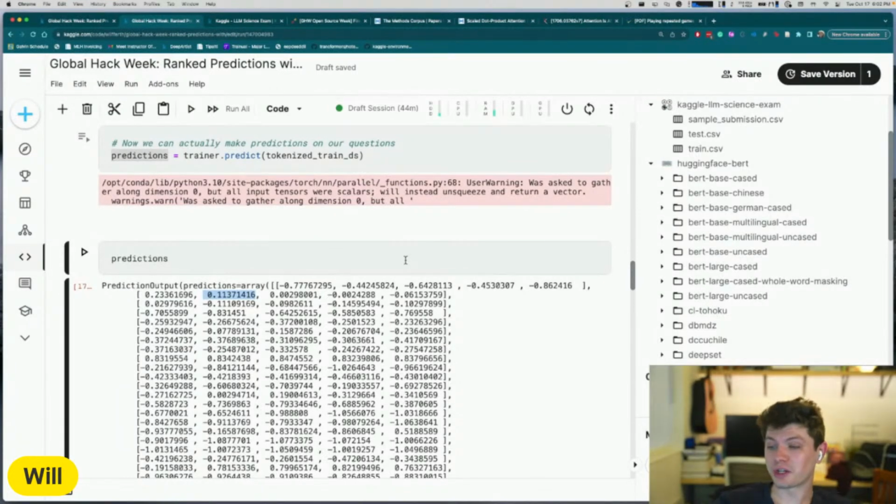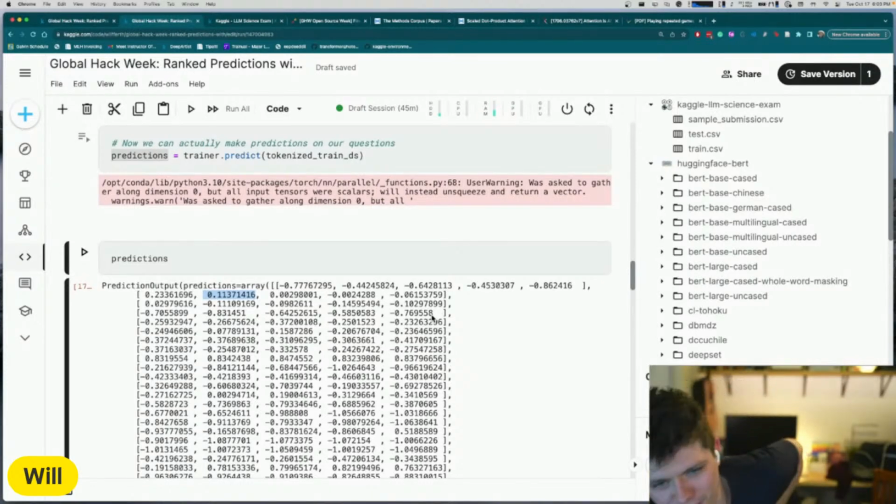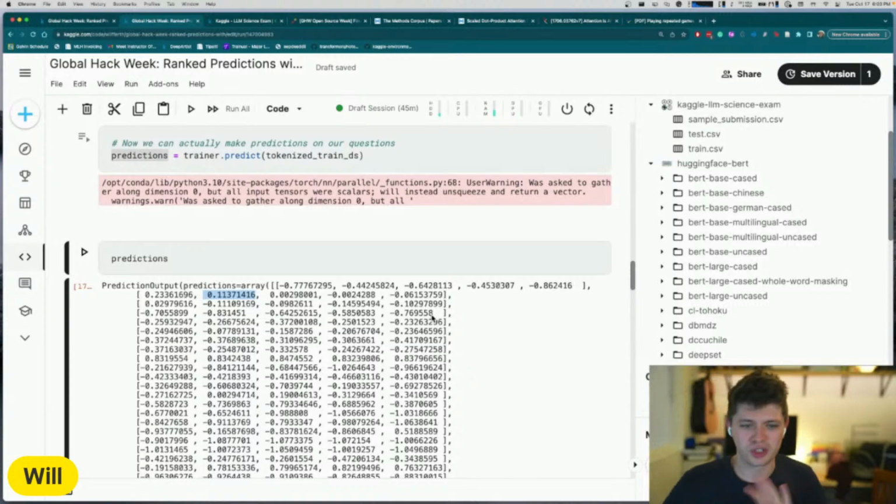But accuracy doesn't let you take advantage of that, right? Accuracy just says, was your top answer the right answer? And one thing that you can do is you can say, well, hey, what if we give partial credit if your second choice was correct, and we give even less partial credit if your third choice was correct? This is called MAP at K, mean average precision at K. But really, the thing you need to understand is that for every question, you're allowed to submit up to 3 guesses. If your first answer is correct, you get full points. If your second answer is correct, you get sort of half points. And if your third answer is correct, you get just a few points.